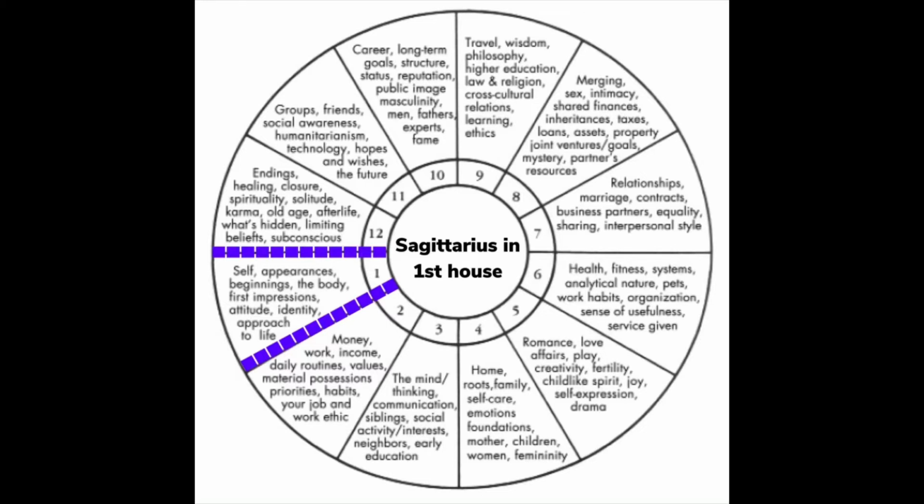And also, when we're talking about the mannerisms of someone with Sagittarius rising, I feel like they might have very quick mannerisms, or they could be very agile as well, because Sagittarius is the archer. So this could be a very athletic person, or they could just have a quickness to them, you know.